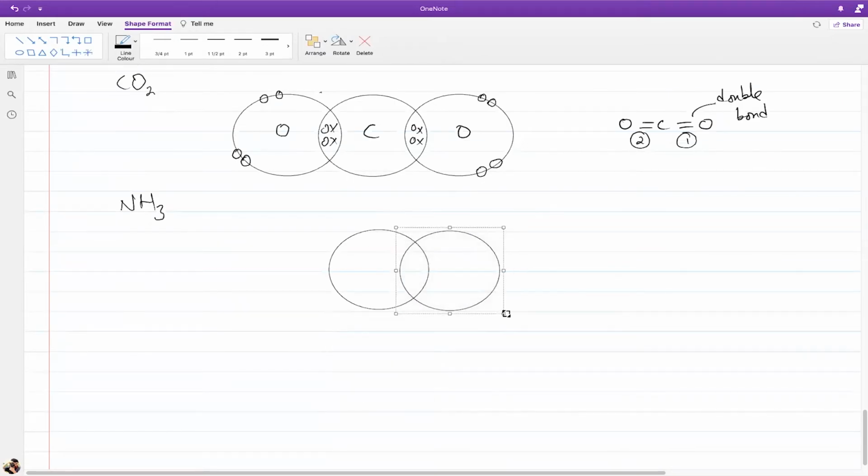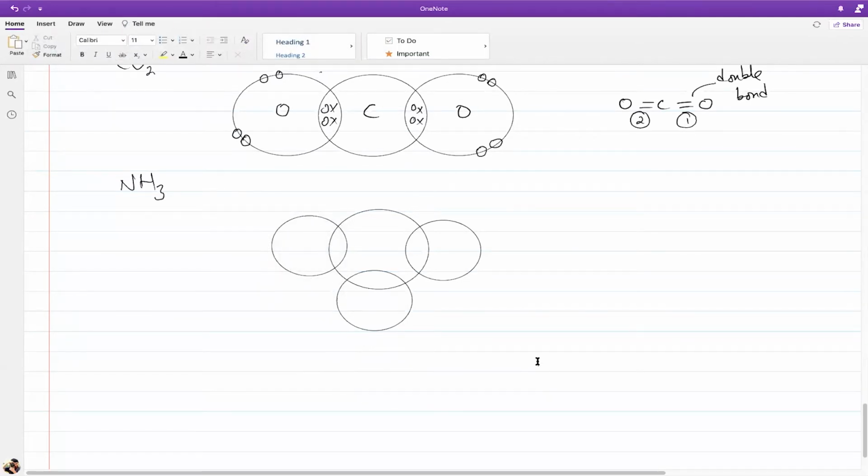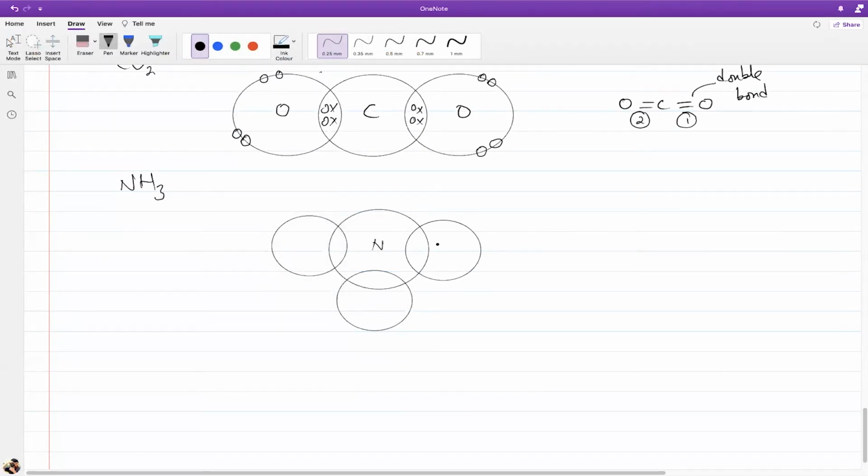Now you don't have to draw them of the same size. You can make them smaller too, it doesn't really matter. Okay? So we will draw different circles to show that these are different atoms. Then we will put the names there. So nitrogen here, hydrogen here, hydrogen here, and hydrogen here. And the names come from the fact that hydrogen needs 1 electron, so it is on the outside, and nitrogen needs 3 electrons, so it is in the center.